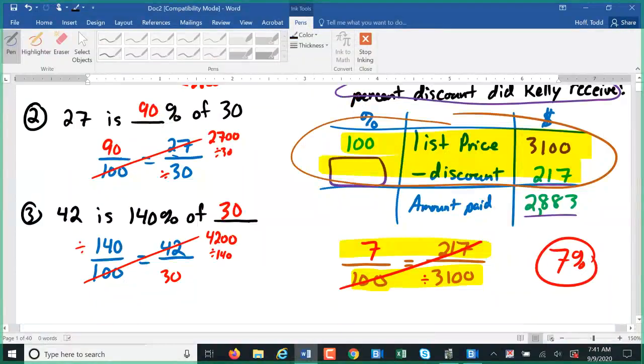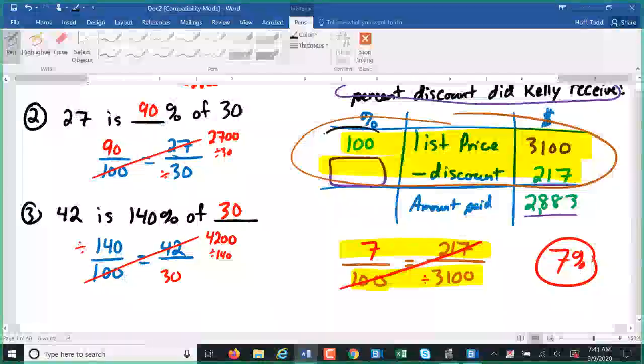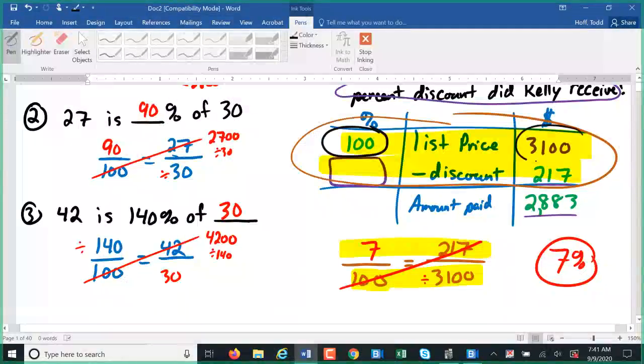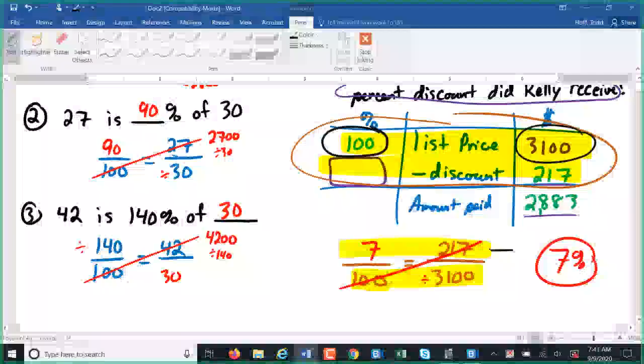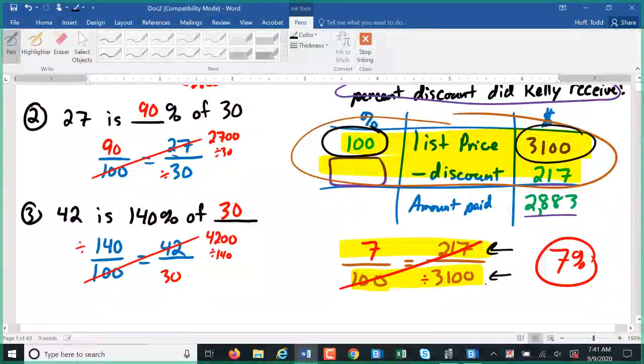So this is one of the things we touched on a little yesterday at the end, of making sure you know what the numbers represent. You can't match up a percent with a number that represents something else. Here, if you want the 100%, you have to find the dollar amount that represents that base amount that the 100% goes with. How many of you put 217 over 2883 here? And that's what most people jump in and try to do.